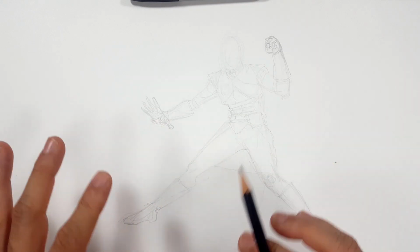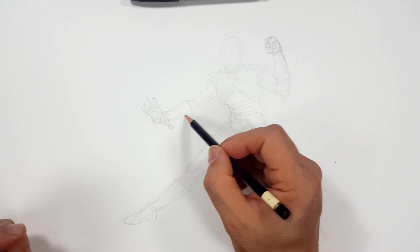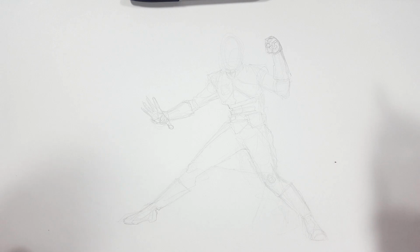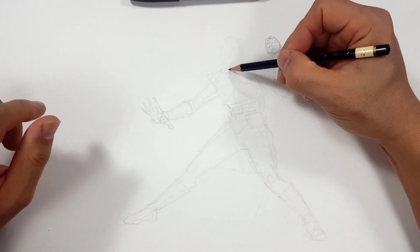For the hand, I got it in a kind of weird, wonky position right now, but that's dynamic posing. And that's what you need to learn to be able to just put it in whatever pose you want, you know? So let's see what I can do for the face here.